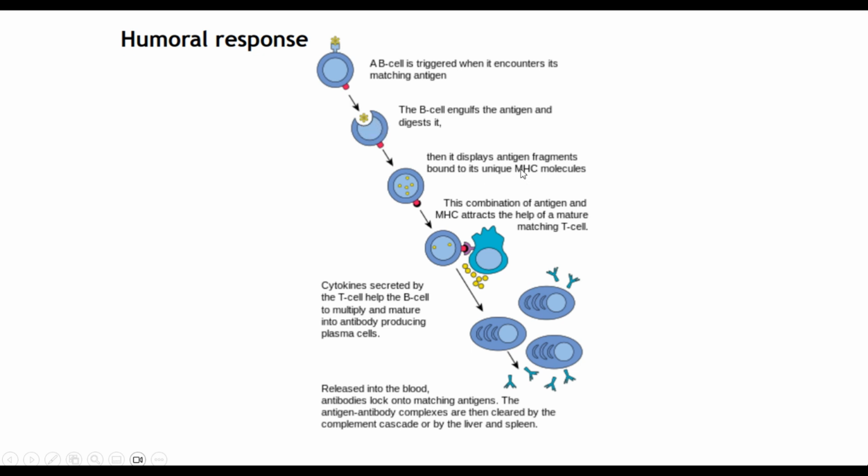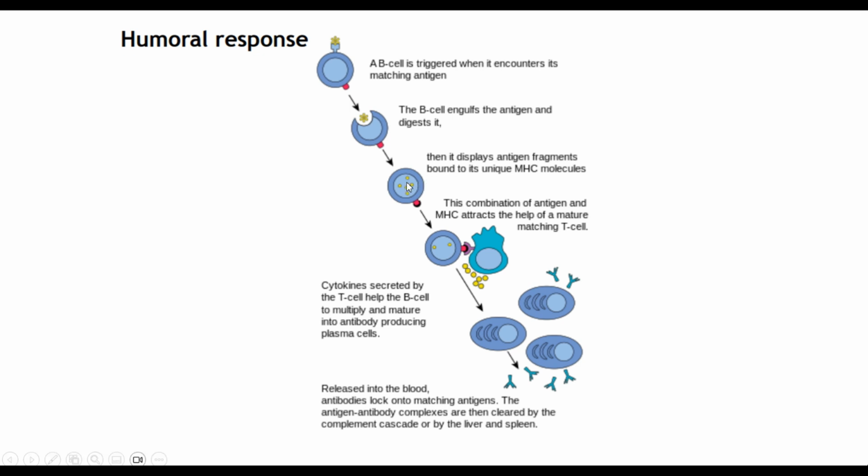Now, it has these things called MHC molecules. These MHC molecules are effectively like a template. It's like blue tack stuck to a wall. When the antigen gets broken down and digested, parts of that antigen are going to stick to the MHC. It's going to stick to that blue tack, you get me? And that's what's happening here.